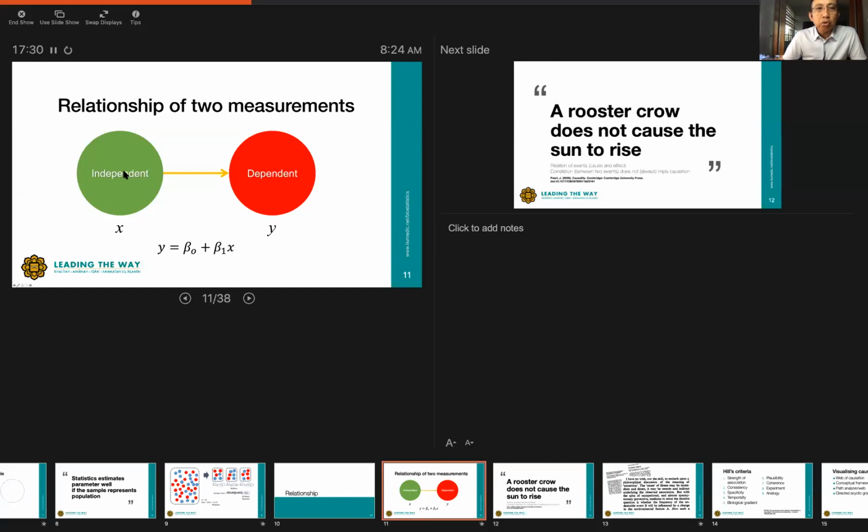In statistics, we call a model that consists of two variables: lung cancer status, yes or no, and smoking, yes or no. If they smoke, they are more likely to get lung cancer. The words "more likely" in this equation are the beta one. So the higher the beta one, the higher the probability that smoking causes lung cancer.